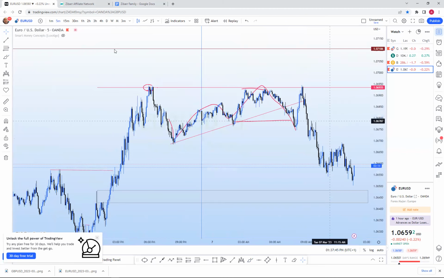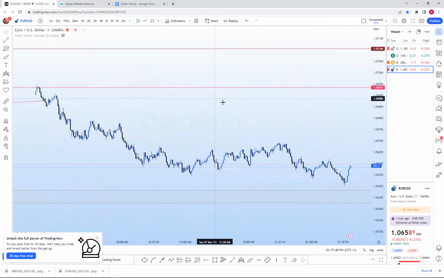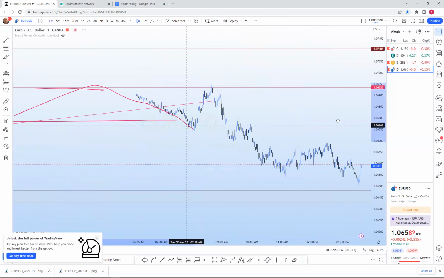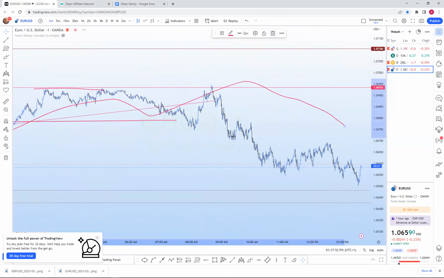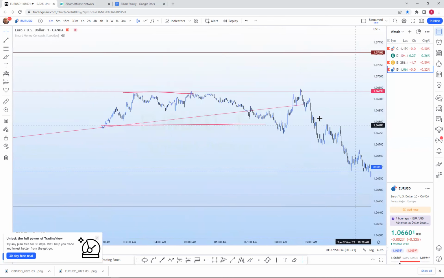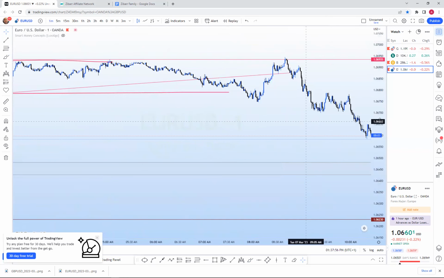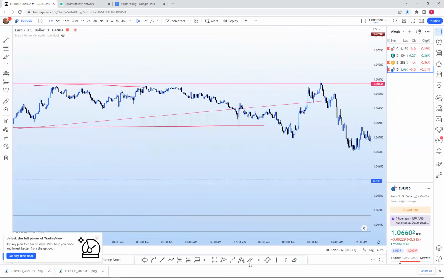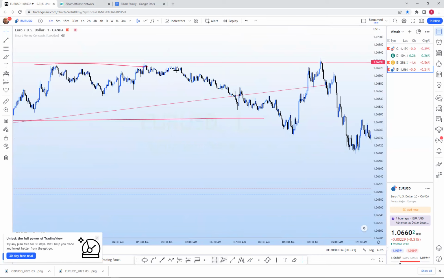So I went down again to the 1-minute time frame after identifying that the market was pulling back into our zone. Remember, we said we had that change of character, and of course, we had the market pulling back into our zone. I identified this zone here, which had the imbalance price action. But as soon as the market got into that zone, it started pulling off and almost broke that zone.